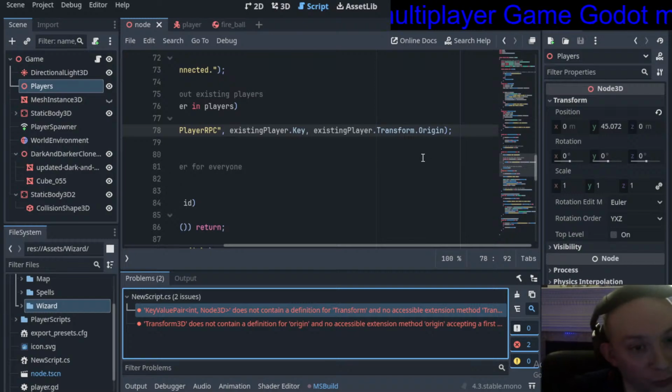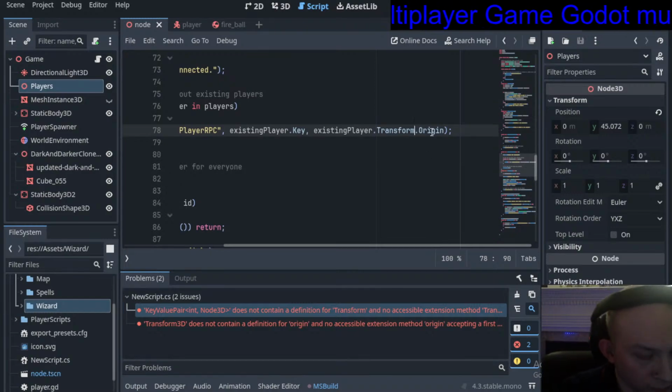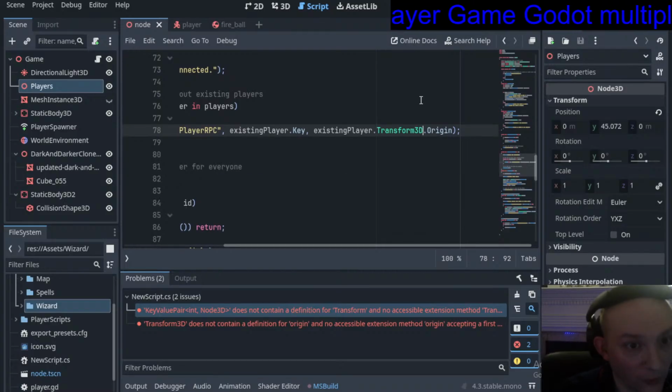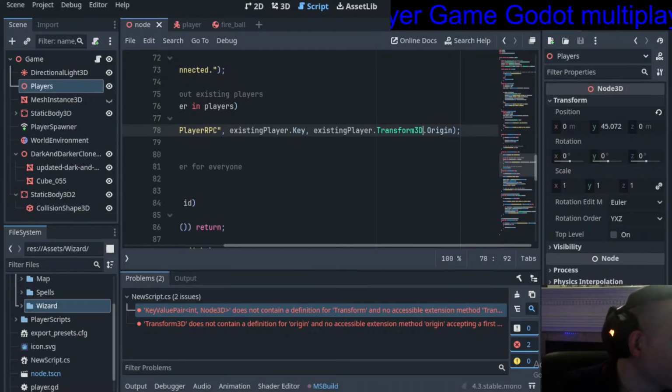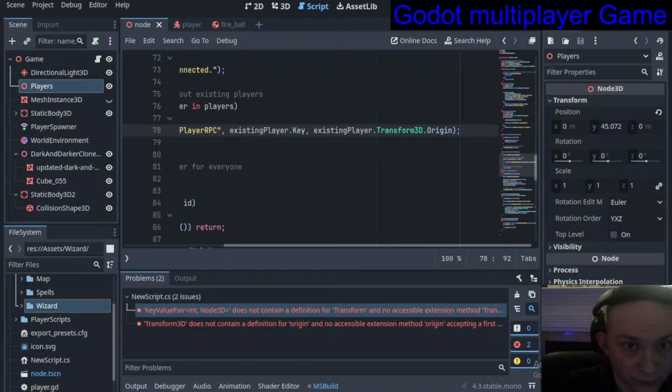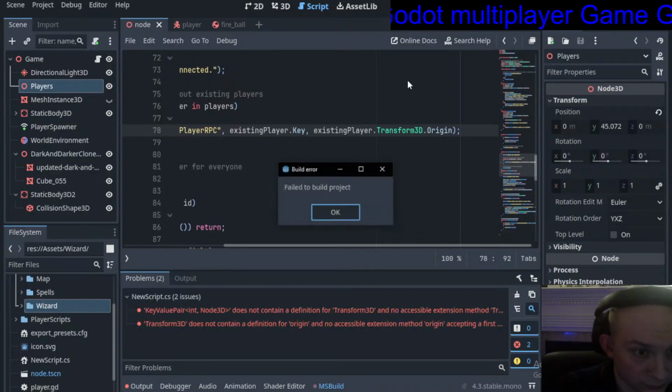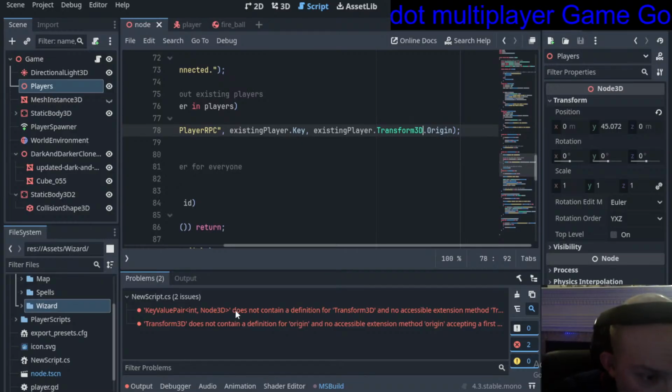Oh, transform 3D. Oh, it turned green. Key pair.